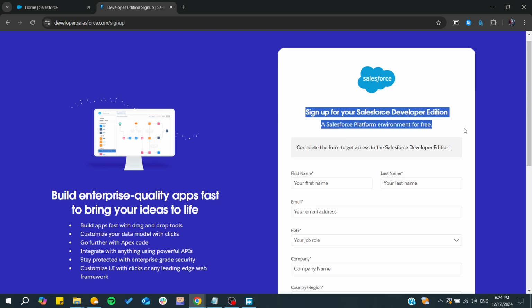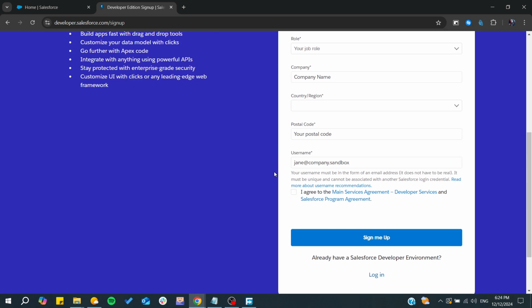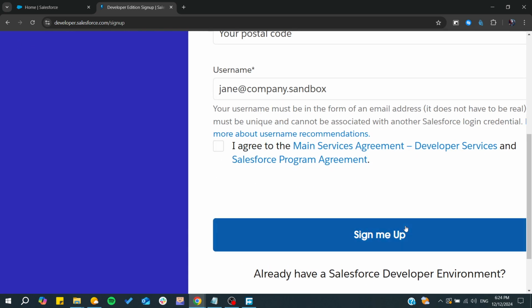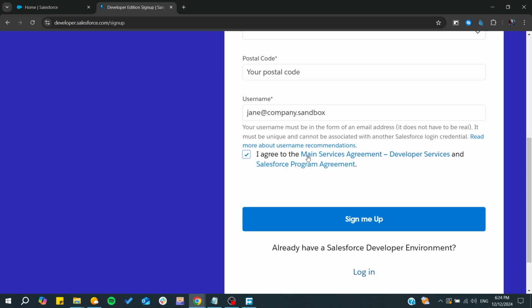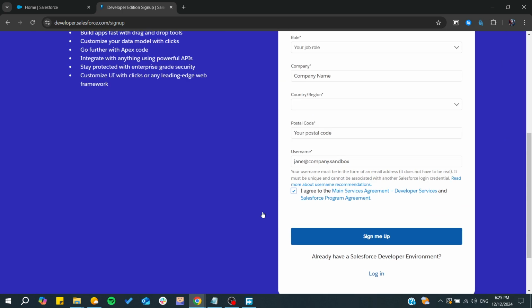After filling the sign up form, you need to click on sign me up, and of course you need to check that you agree to the main service agreement, etc. Then click on sign me up, and you will receive a verification email, and you just need to click on the link in it, and you will have your environment.